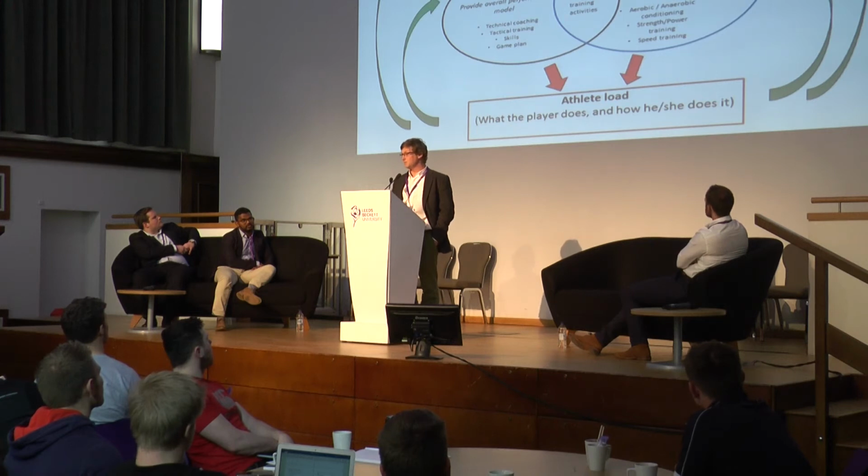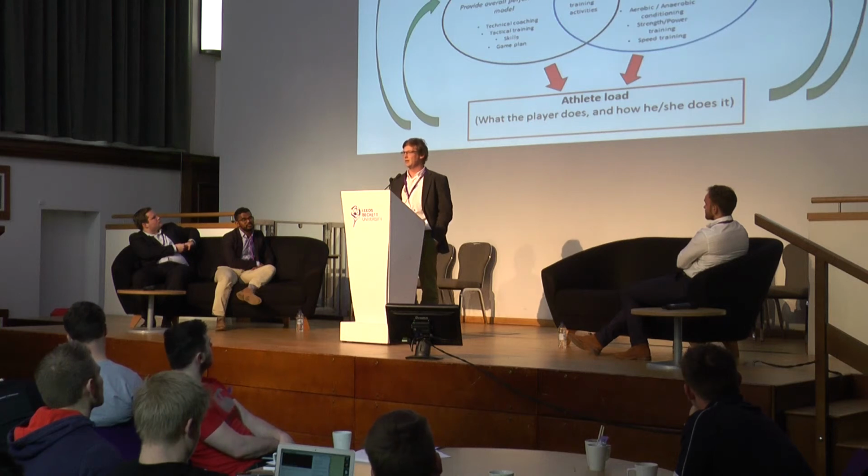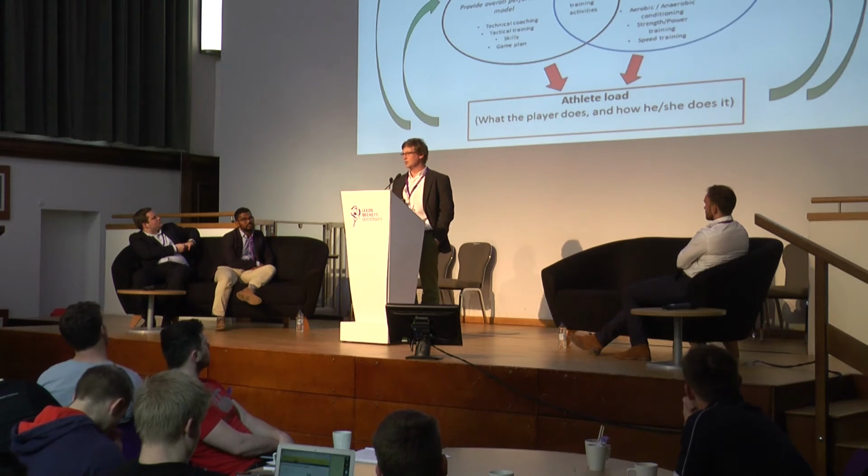And this is both a fast process and a slow process. It'll be a slow process when you start at the end of the season and you plan forward and you say, well, hamstring injuries were a problem for us previous year. So what can we do to address that? It can be a fast process where at the start of the week, just like Paddy showed us earlier, we can say, well, these players have been exposed to a lot of load, these players have been exposed to less. How can we modify our training during this week to make sure that we're giving the players what it is that they need? And the last important thing I'd like to say about this model is it's a feedback loop.